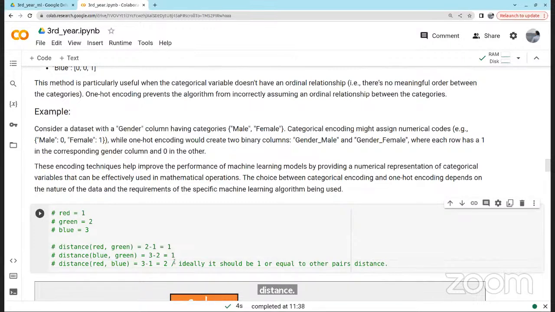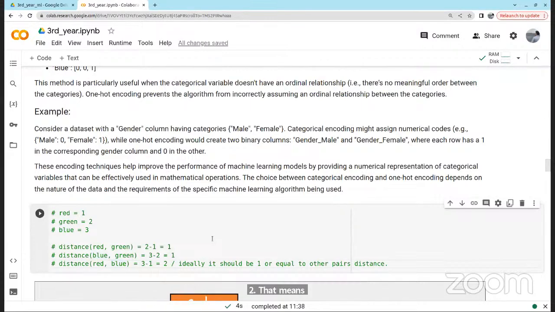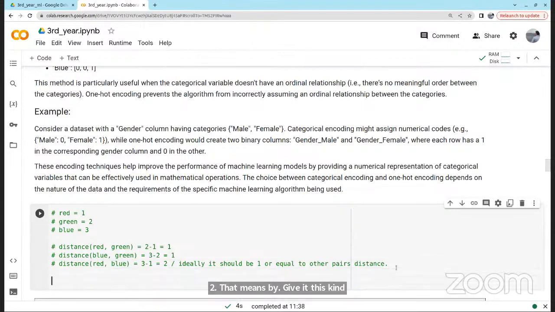Because all the colors are the same, and you are saying the distance between these two colors is 1, between these two colors is 1, but between these two colors is 2. That means, by giving this kind of encoding, you are creating some false data or false relations between the colors. So that's the problem with this categorical encoding.